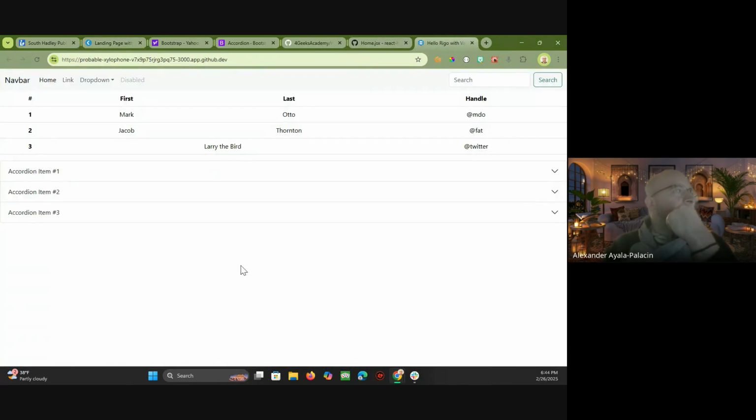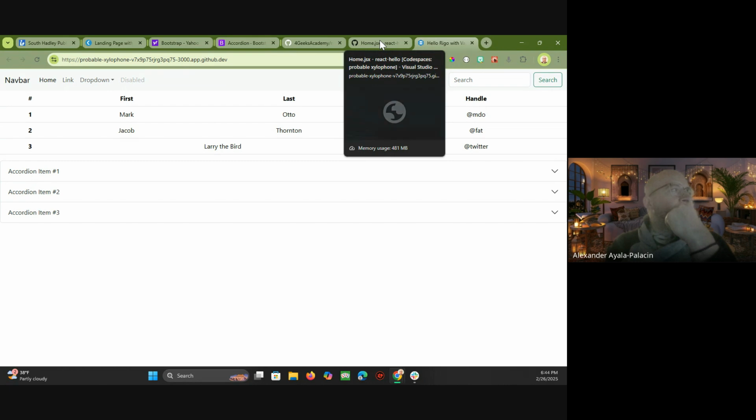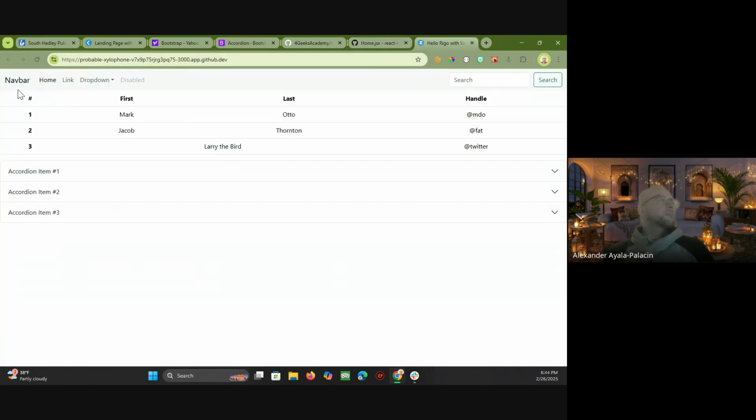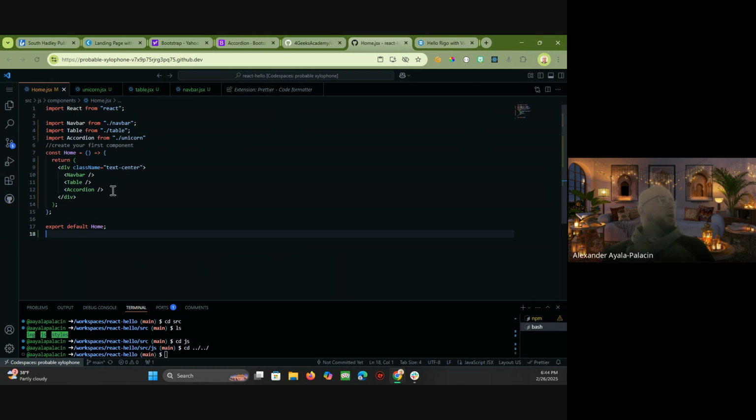So now here's what I want to do. Talk about props. Another cool thing about this is, let's talk about one component right here, the nav bar.